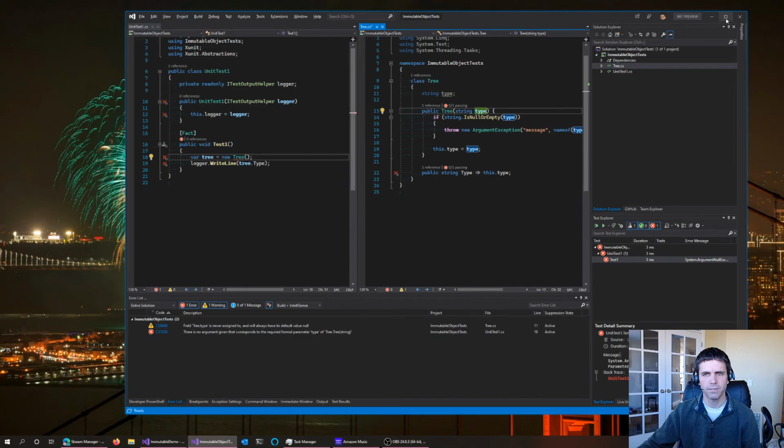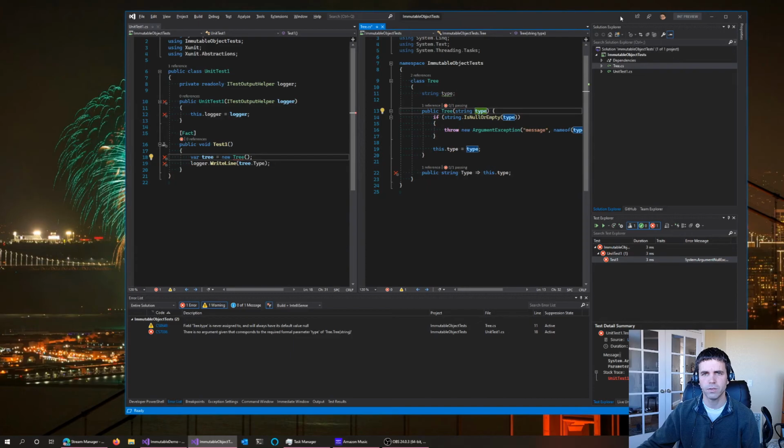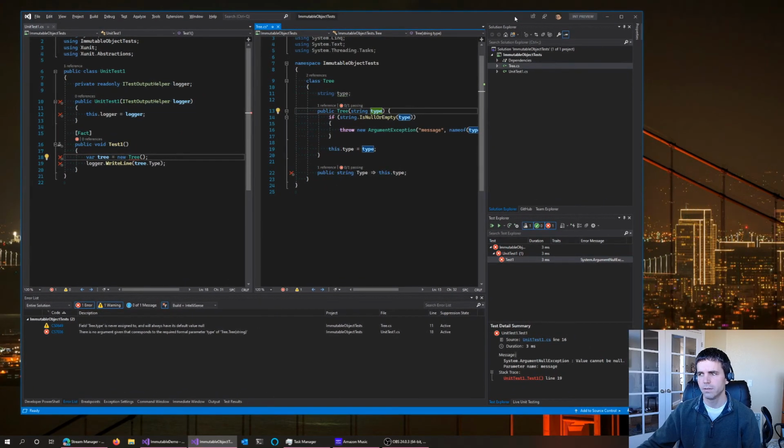Make this a little bit wider. In fact, I might as well just fill the whole screen, right? Well, no, because then you can't see the test window so well. I'll put this over here. Is that better for you?